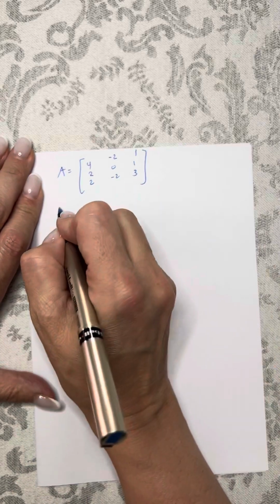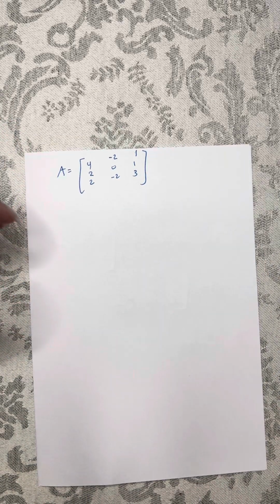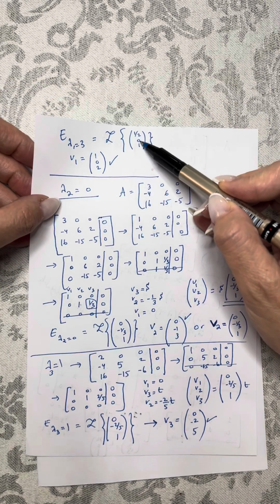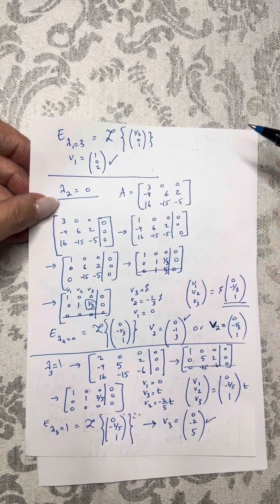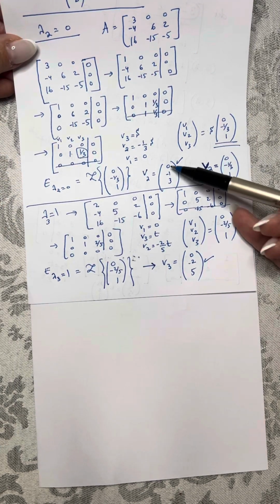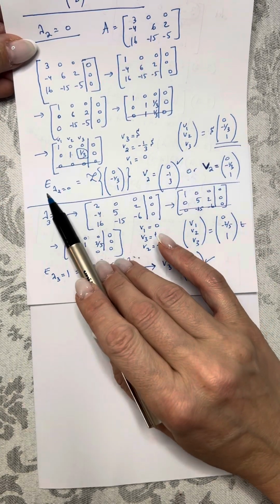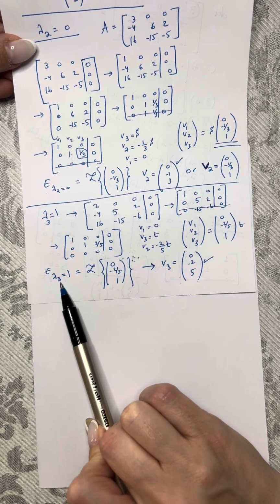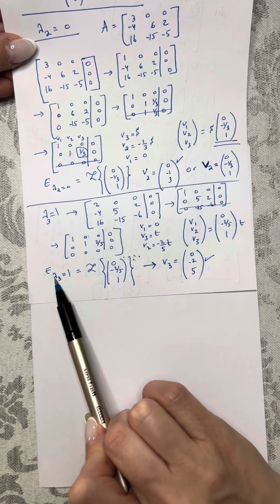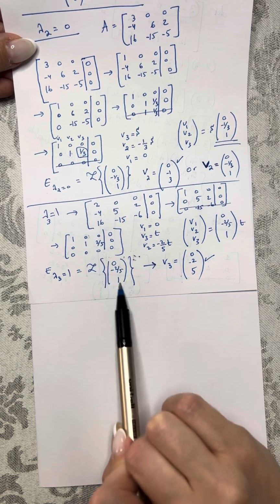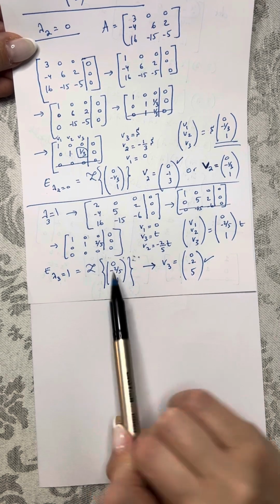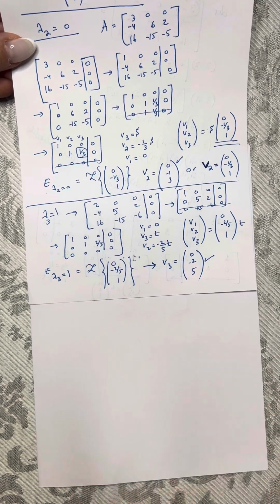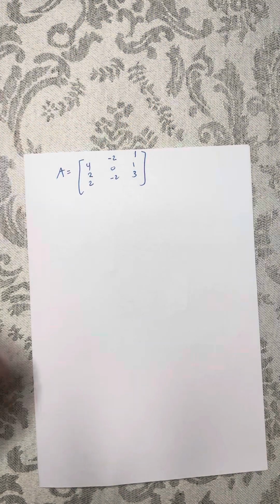Let me explain that. So if I go back to this example that I just solved, we say that 1 over 2, 0, 1 is a basis for this eigenspace. The vector 0, minus 1, 3 is a basis for this eigenspace. The vector 0, minus 2, 5 is a basis for that eigenspace, because every vector here can be written as a multiple of that. And so this is one vector only, so by default it's linearly independent, so it forms a basis for the eigenspace that we're talking about.